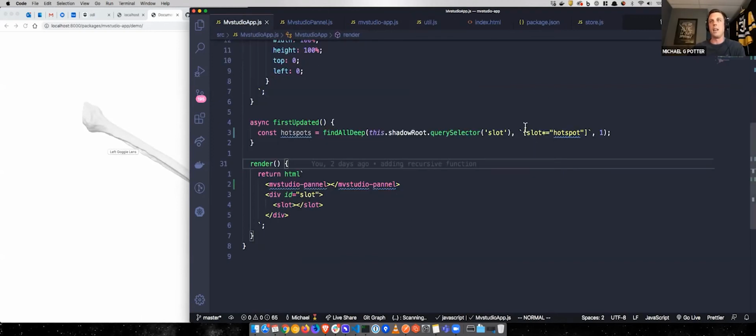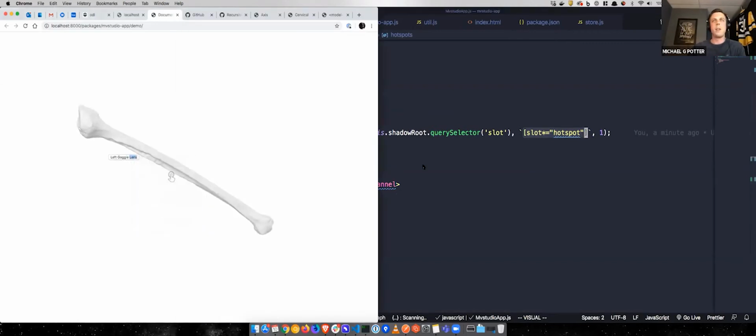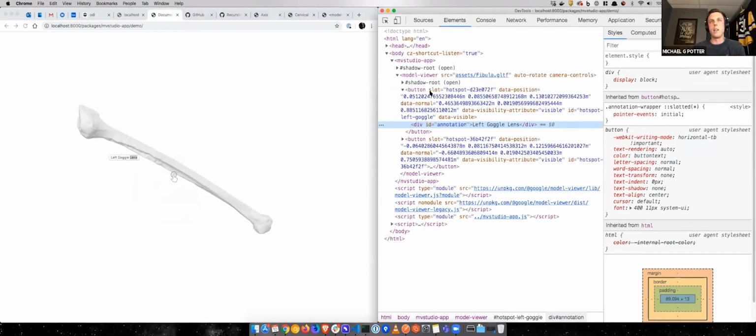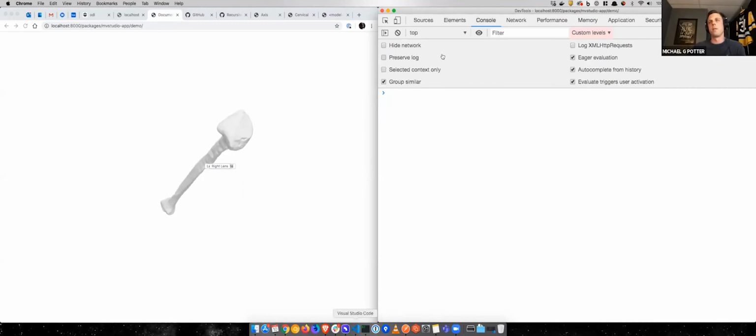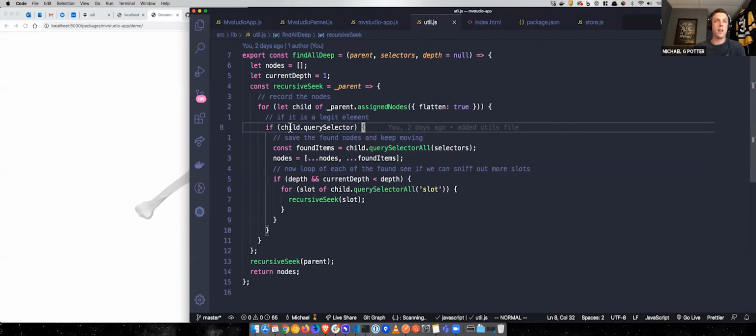So in this case, we're looking for all these buttons that have slot attributes that are named with their unique hotspot name. That's what we're looking for, that pattern that tells us if it's a hotspot or not. So in our recursive function, we're going to loop over all the children. We're going to say, do you have the ability to run query selector? Because sometimes it will return with some items in the shadow root that aren't really divs. But I'm not going to get into that right now.